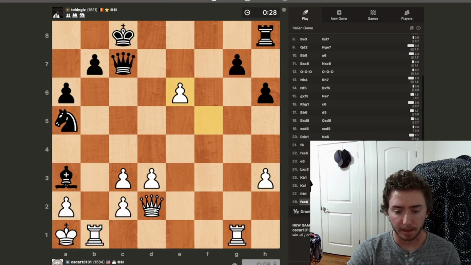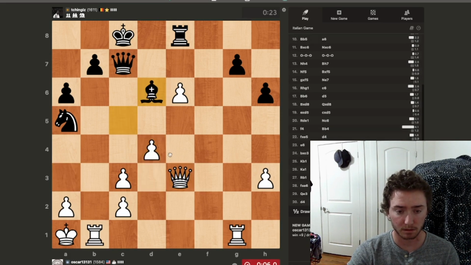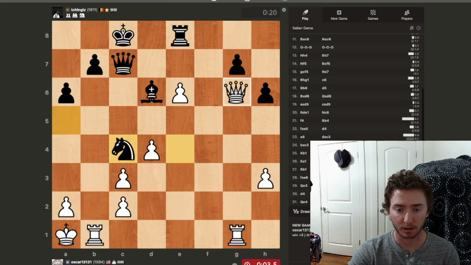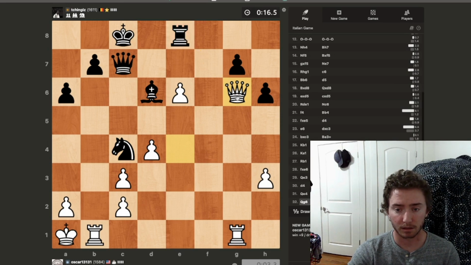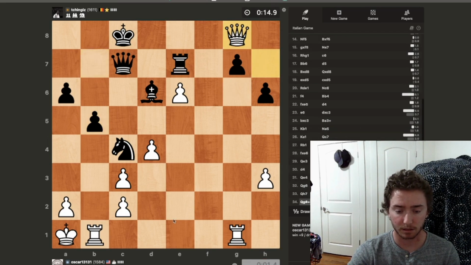Takes. Here. We'll just push the pawn. Queen up. Man, I am so far down on time. Ugly. Hit the rook. See if I can get a check in. Not going to matter much.